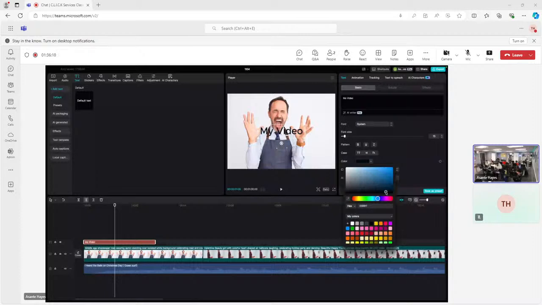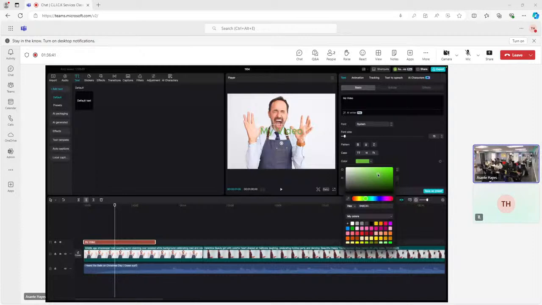So play it all. I might want to extend this a little bit more. Obviously you wouldn't finish it off like this, but it's just to show you how you can have everything incorporated in here. And again, notice these layers. Here's your text layer for your title, here's your video layer for the video, and here's your audio layer for the music. They're all placed along each other to create this project.